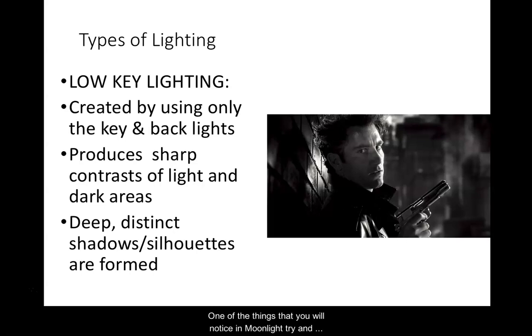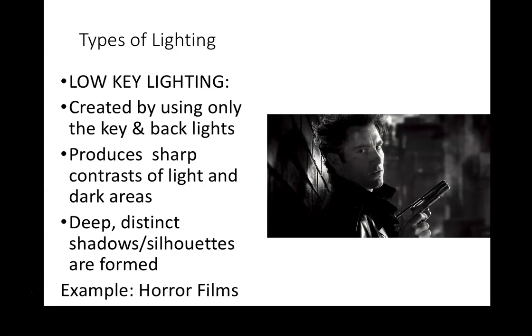One of the things that you will notice in Moonlight, try and find an example of low-key lighting, where there is a strong contrast between dark and light. It's very tricky. It's not something that they used a lot. You see this a lot in horror films, or noir films, or detective films.